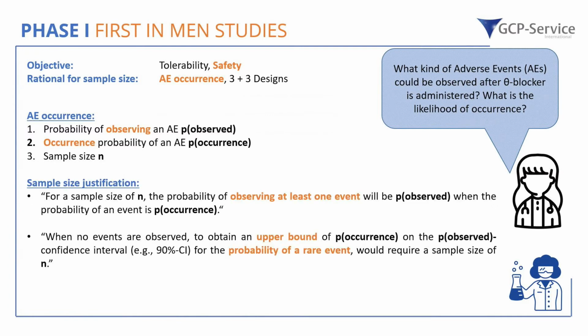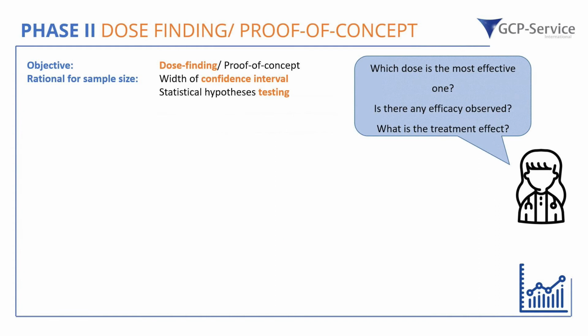Yeah, the sample size justification here is, I think, a little bit technical, but in the end, it's an estimation of the safety profile we so far get from our trial. If it is agreed that the drug can be called safe so far, then we will get into the next phase, phase 2.